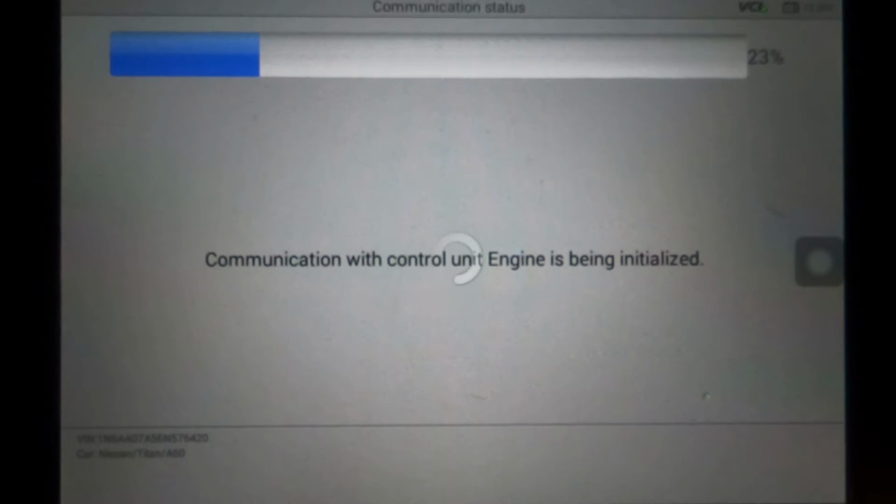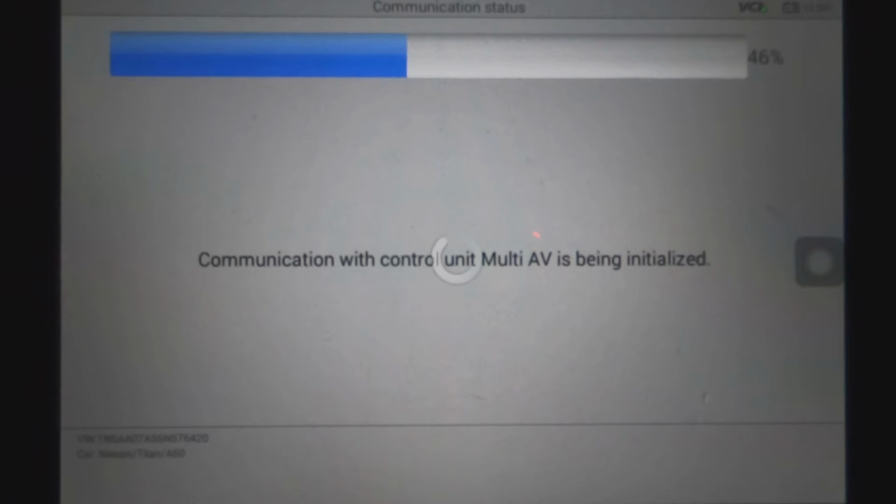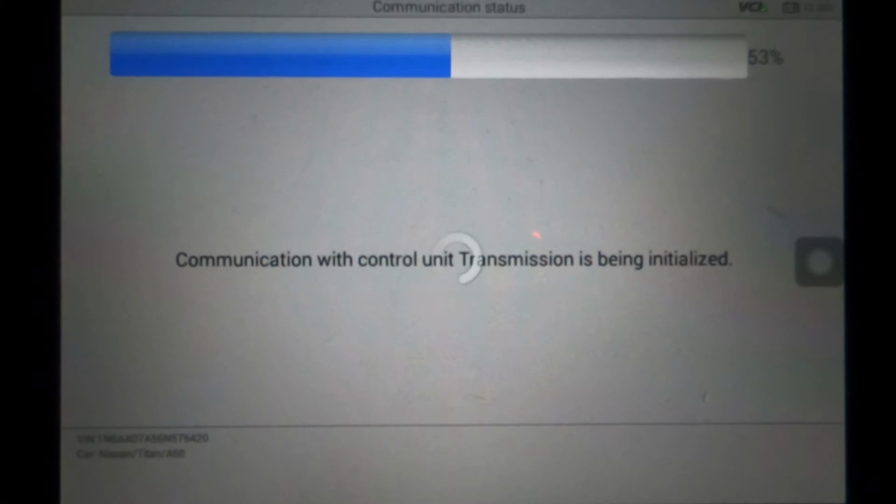So we'll just let it do its thing. Sometimes it can take a couple minutes. It says it does have the latest Nissan software. 8.10 is the latest updated software as of today, which is September 1st, 2021.